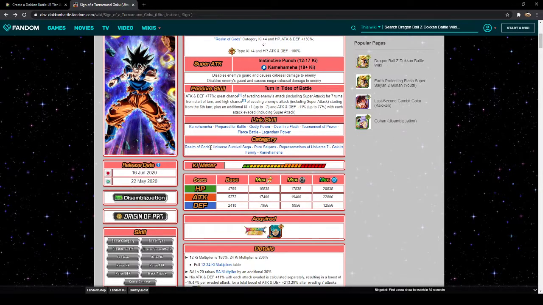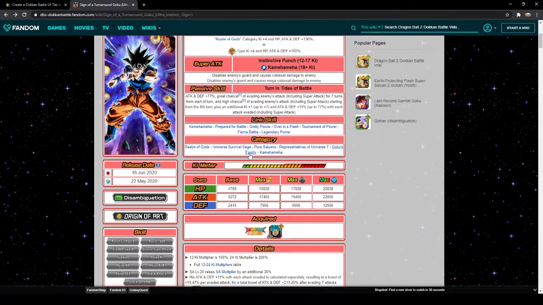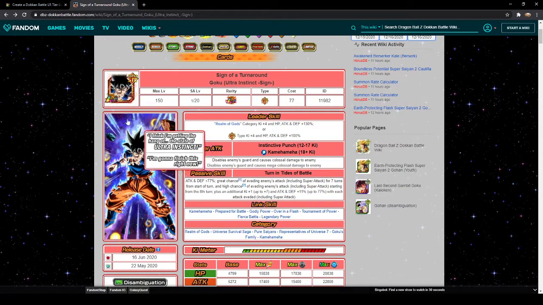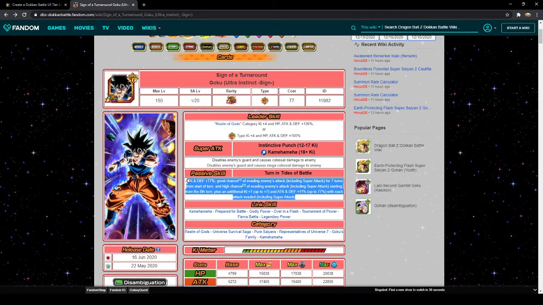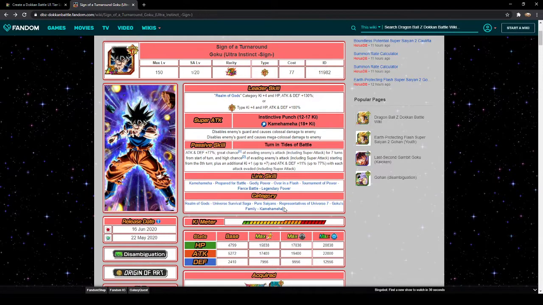He makes the Realm of Gods team one of the best teams to use. It is so much fun to use those teams. It's not even funny anymore. Universal Survival Saga helps out representatives of Universe 7. He completely outshines the UR version of himself, the one that transforms into MUI. But I would expect that at the 6th anniversary, when Mastered Ultra Instinct drops, for that unit to be better than this guy. I would 1000% expect that unit to be absolutely game-changing.